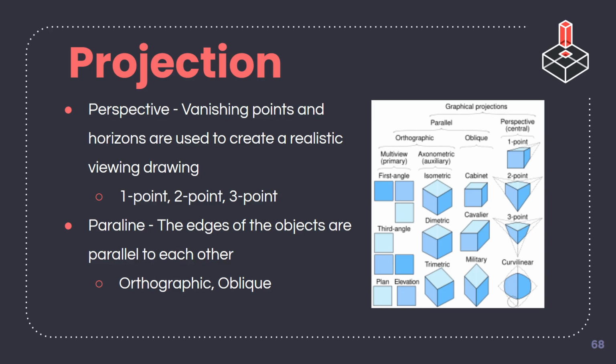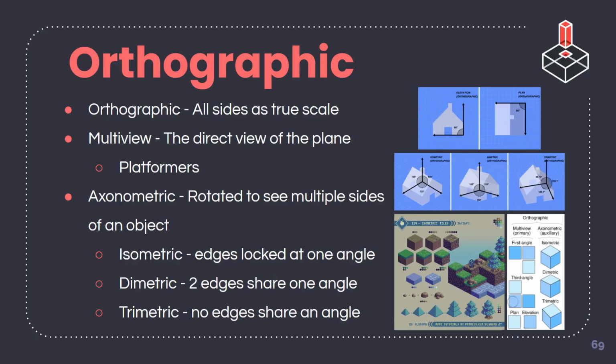You can find isometric in this category, but it's a misconception that isometric is paraline. Isometric is a type of paraline projection, and there are so many different kinds of paraline projections that you probably are mislabeling and misidentifying isometric as every single type of paraline projection. Therefore, we're going to go through them. Under paraline perspectives, you're going to have orthographic and you're going to have oblique. We're going to first go over orthographic.